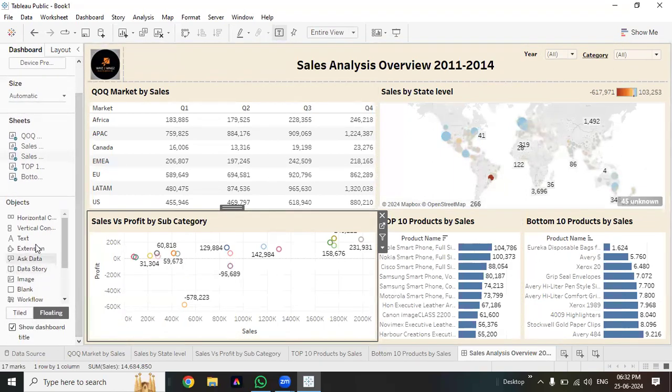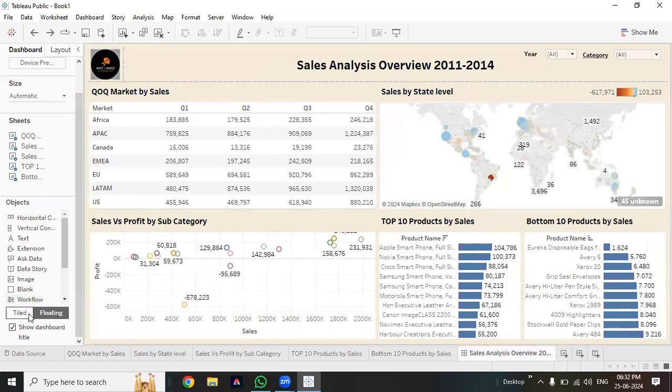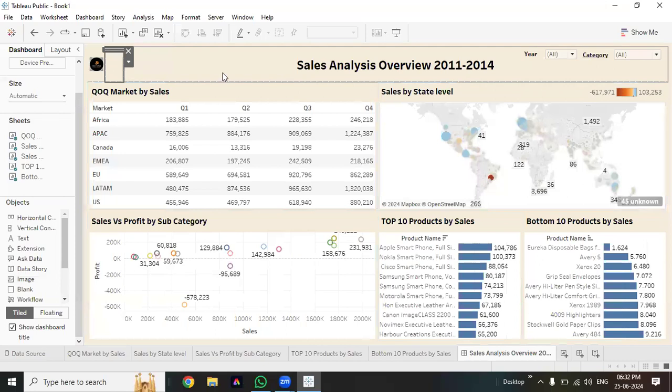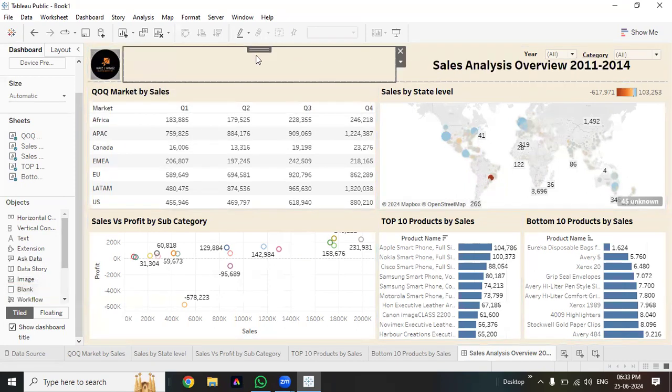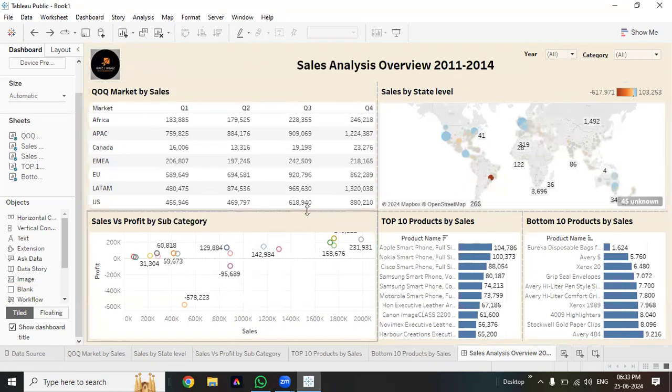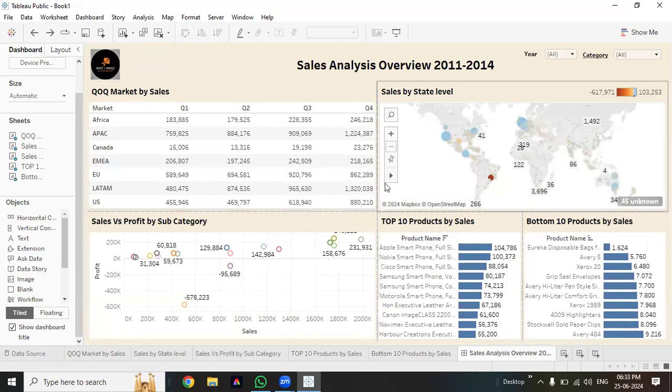Now let's say I want to bring in a blank space here. I can just bring in the blank and place it. Right now it is floating. If I want to create a blank space over here, it will not be visible in the view, but you have created the partition. For example, here you see there is no space between your sheets; they are continuous with one another.